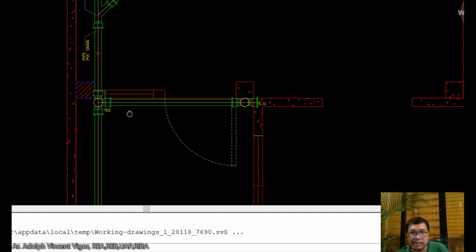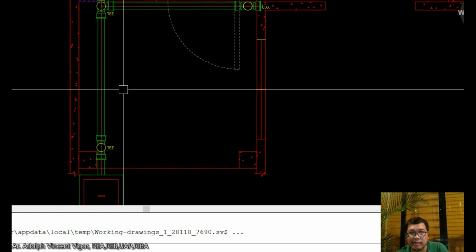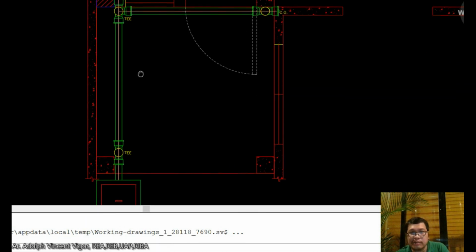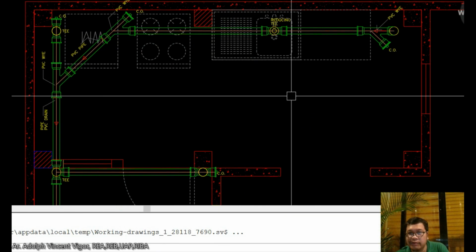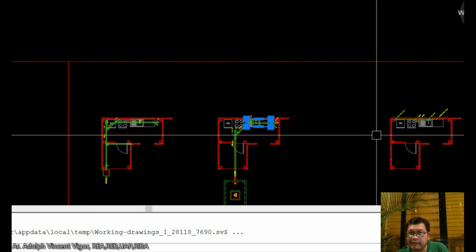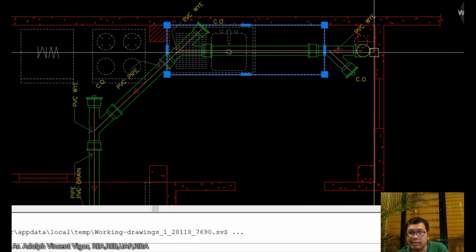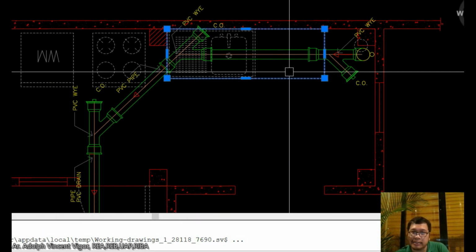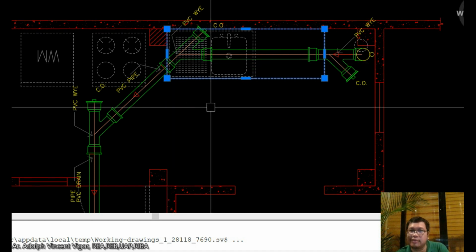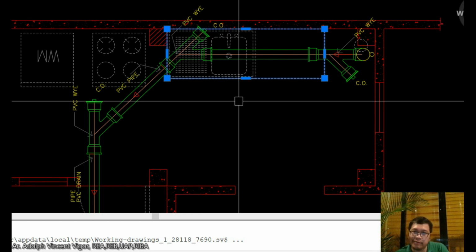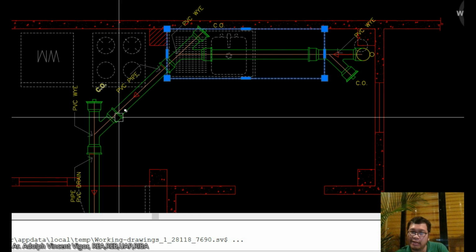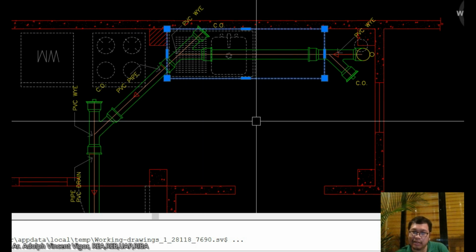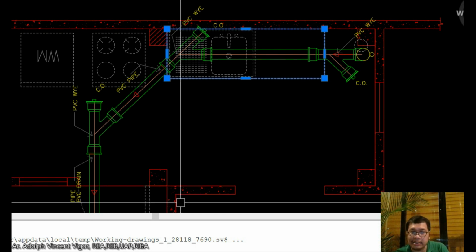So I understand that we're still in the pandemic season and some of you might be struggling with the materials. What's important is that I can see that you have learned how to lay out and design the pipes, your plumbing system. Okay, so this is a much better layout compared to having a single line diagram, but this is very tiring to draw. So you really need a lot of patience and you need to be detail oriented. This is good for small projects, but if you're going to do this in large projects such as what I have shown earlier, it would really take time and a lot of concentration and skill.